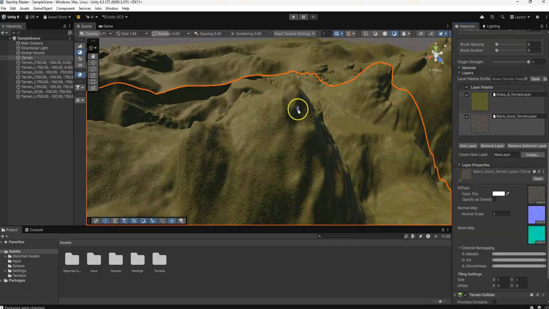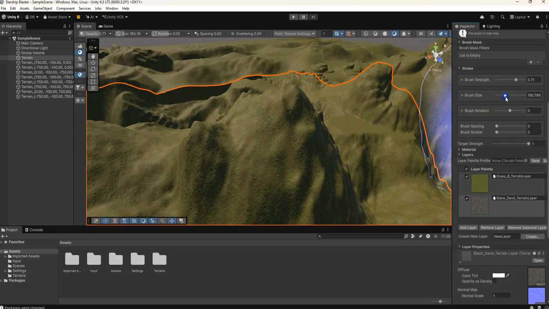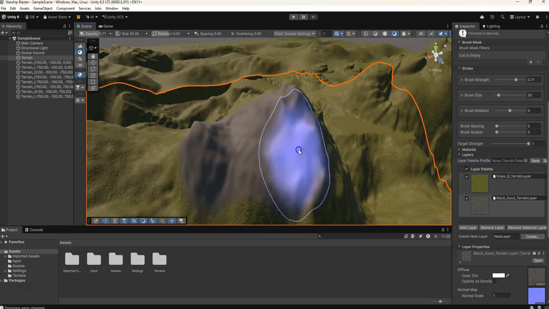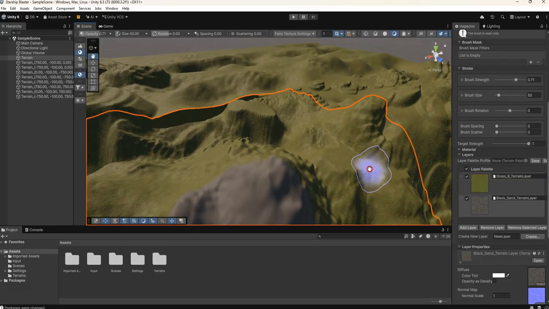And so now that I've added this as a layer here, you can notice my brush, of course, is pretty small. So let's bring that brush size up so we can see this. Maybe not quite that, but let's go about 50 on my brush size. And if I start painting this now, one thing you'll notice is that it starts painting over top of that area that was just on.